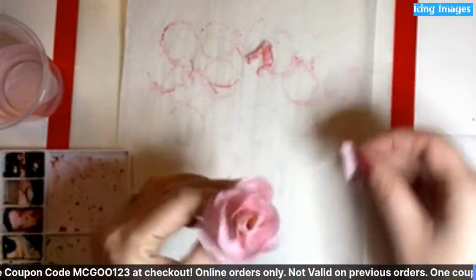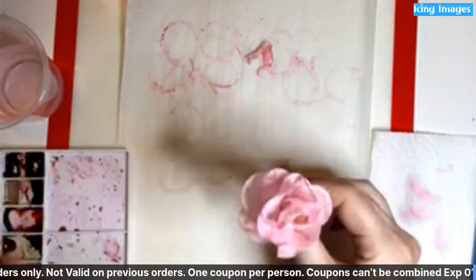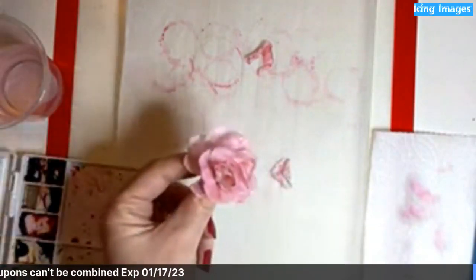So that's it. She's built here. Once I'm done building the little flower, what I do is I just put my fingers right at the base there at the toothpick, and I just pull up. Poink! There she is. Oh wow! Right?